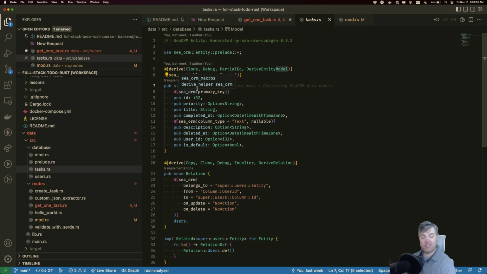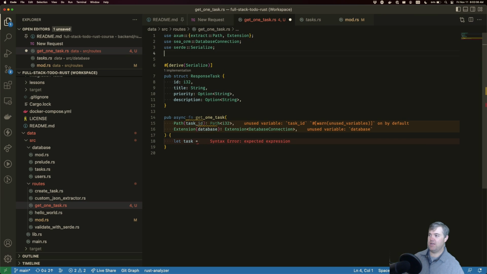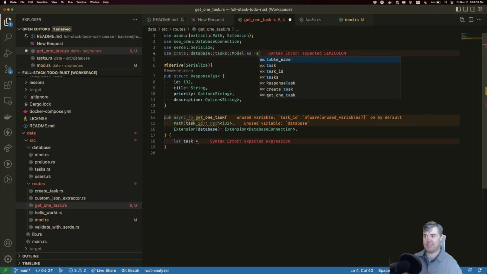The problem is, well, I guess we have just one real problem here, which is it's named model. This is not named tasks, which makes it a little bit hard for us to use. So we're going to use this. So use create database tasks model, but I'm going to rename this as just tasks.